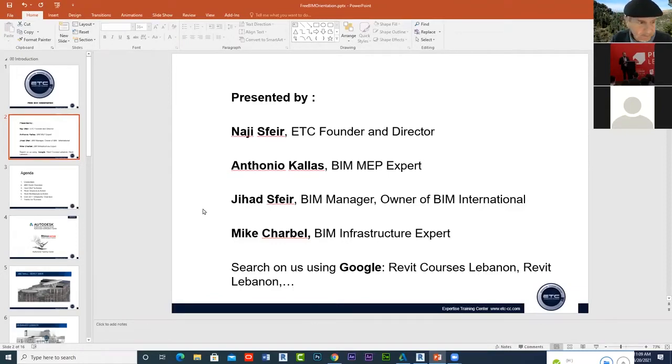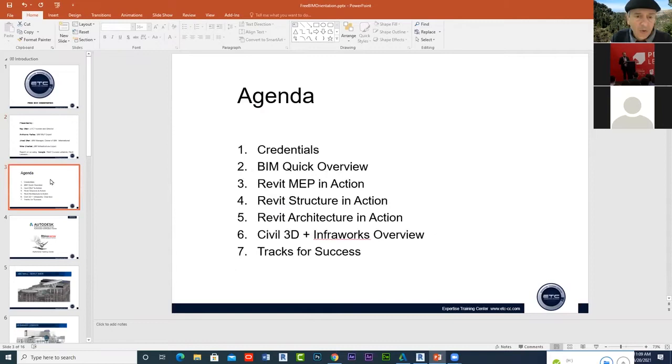Our agenda for today includes us displaying our credentials, submitting a quick overview regarding BIM, creating a custom system in Revit by Mr. Antonio Callas, demonstrating an already built structure operated by Mr. Jihad, and overviewing the architectural Revit expounded by myself, where you will learn the definition of BIM, outlining the meaning and importance of both Civil 3D and Infraworks by Mr. Mike.